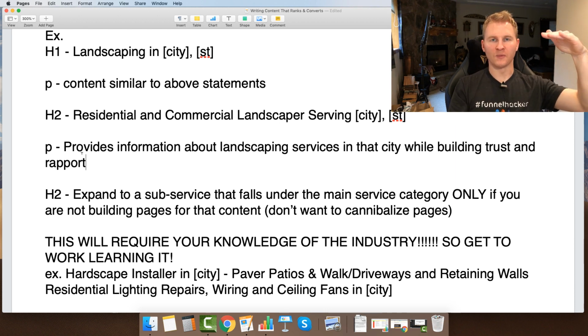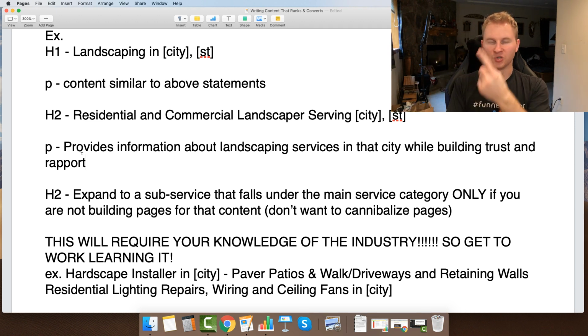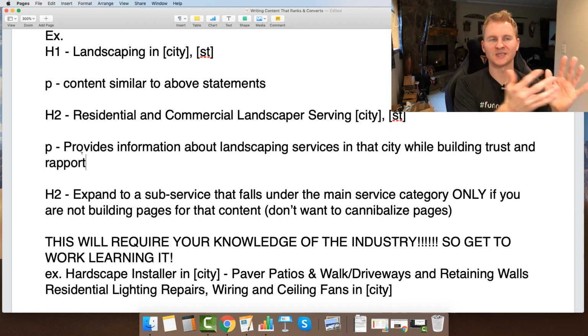As the person reads more and more, we want to build the trust and rapport, and really know that when they convert to this offer, they're going to get what it is that they want, which is that end result of their dream backyard, their dream kitchen, their pipes are fixed, or their water's removed from their basement, or whatever the service is. That is what the goal is with these pages.